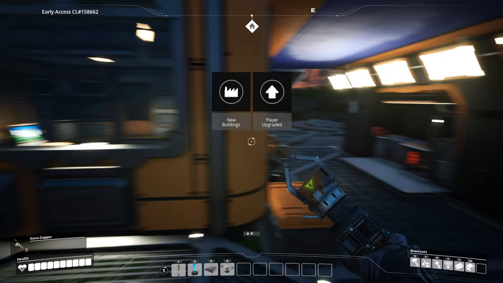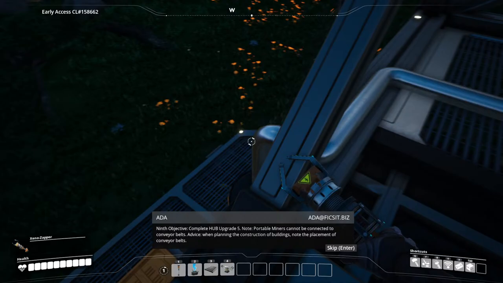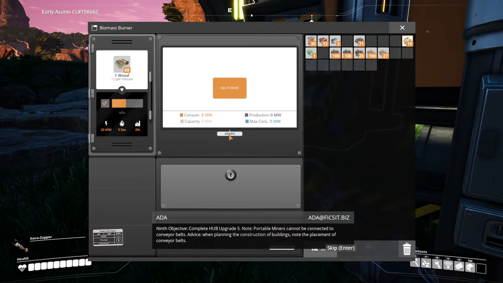Congratulations, you have unlocked building, conveyor belts and poles, inventory, additional slots. Ninth objective, complete hub upgrade 5. Note, portable miners cannot be connected to conveyor belts. Advice, when planning the construction of buildings, note the placement of conveyor belts.